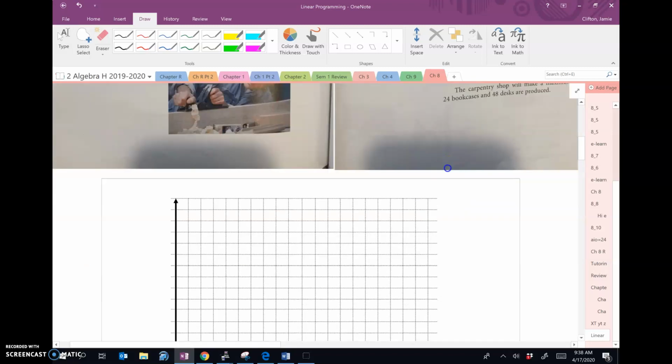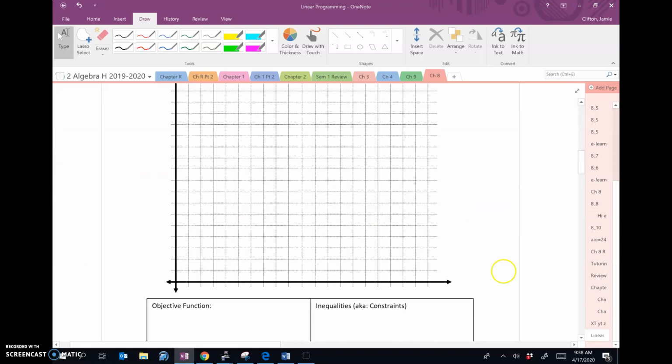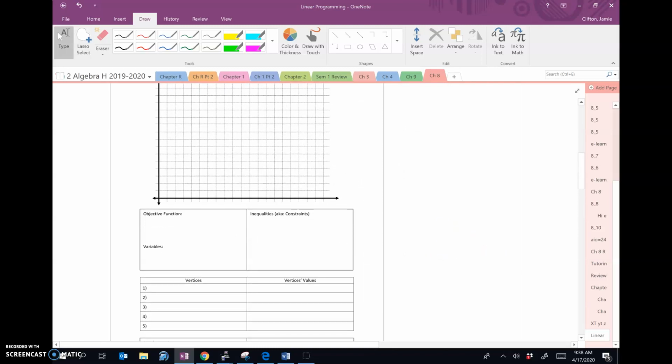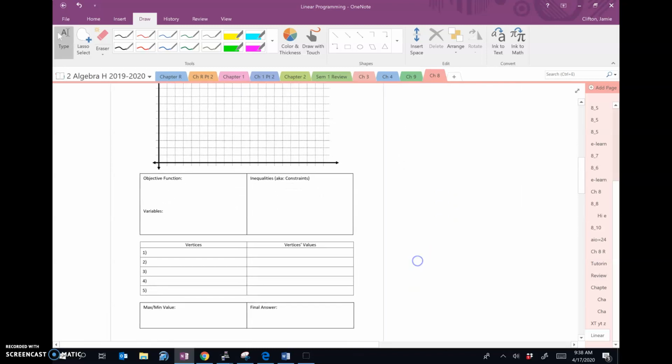Okay, that's a lot of stuff. I'm going to attach pages like this for you to print out if you like, but you can just do this in your notebooks if you don't want to print this out. This kind of captures everything that's going to be involved in finding the best advice for this carpentry shop. We're going to give them some advice about how many desks and how many bookcases they should create in order to maximize their profit while staying within their constraints, all the things they said about how many hours they're allowed to work. We want to make sure we don't ignore those. We want to stay within those, but we still want to maximize profit.